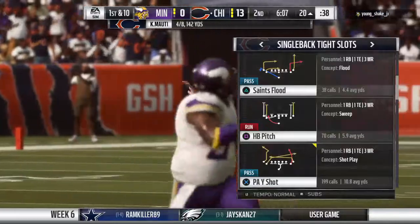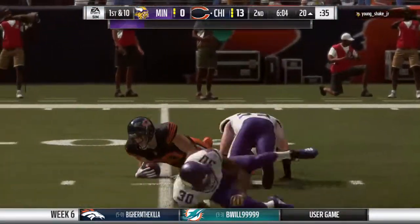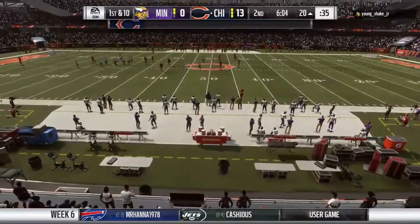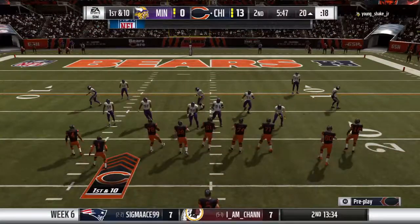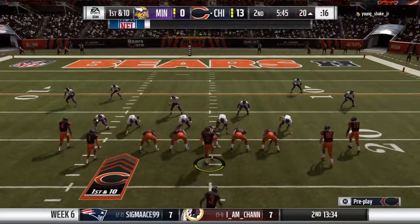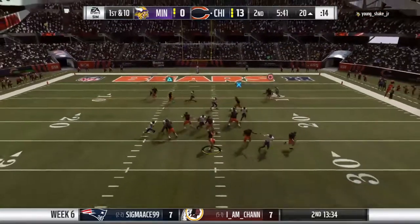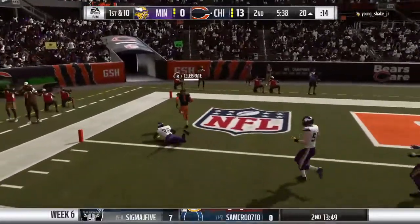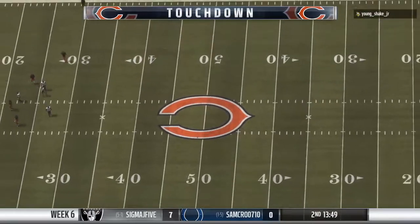And he's going to get this one down to the edge of the red zone. An excellent pickup of 34 yards. So a big play as it gets him all the way down to the 20 now for 1st and 10. From the red zone now, they'll look to throw. His throw caught right around the 6. And he is in. Touchdown, Chicago.